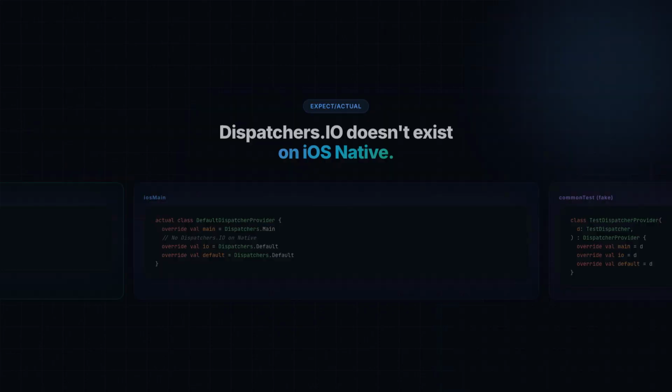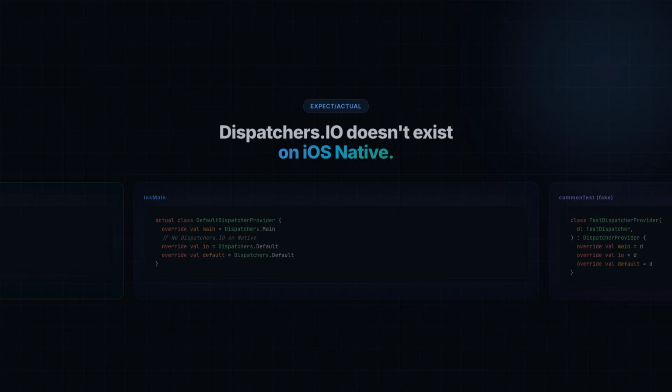The DefaultDispatcherProvider uses expect/actual, and this is one of the places in the codebase where expect/actual is genuinely necessary rather than optional. On Android and desktop JVM, Dispatchers.IO is a real thread pool backed by Java's executor service.